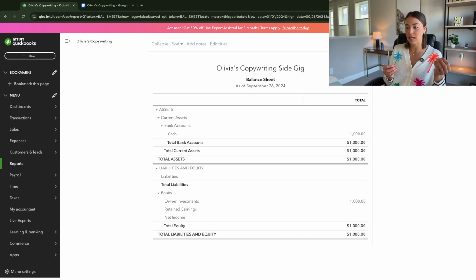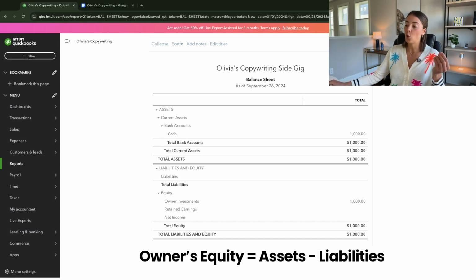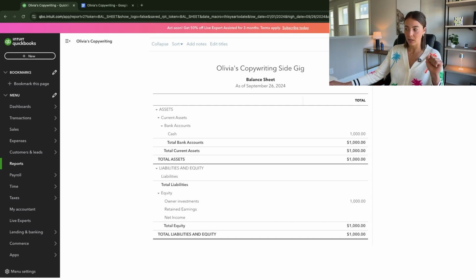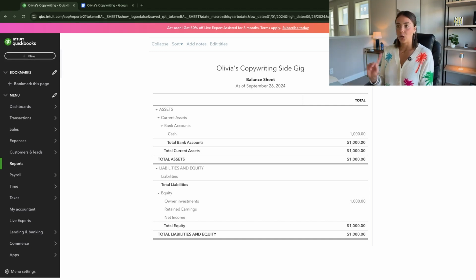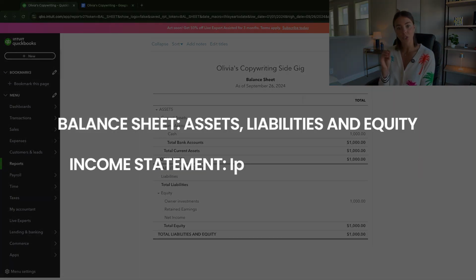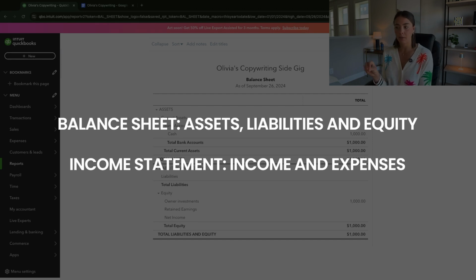So this is the accounting equation. If we think about the side of equity, what is equity? It's the owner's claim on the assets after all the liabilities have been paid. We don't have any liabilities here. So the equity, the owner's claim, is the full $1,000. If Olivia wanted to rewire the money to herself right now, she could. She could wire $1,000 because there's no liabilities to be paid on the business. Another point about this first transaction is that we only touched balance sheet accounts. Assets, liabilities, and equities are balance sheet accounts, while income and expenses are profit and loss income statement accounts.